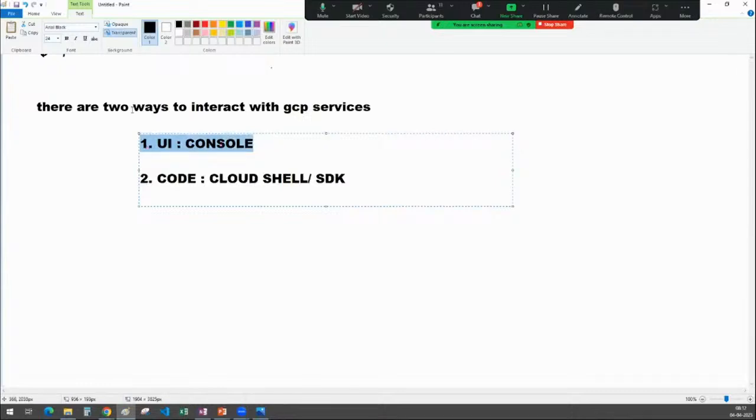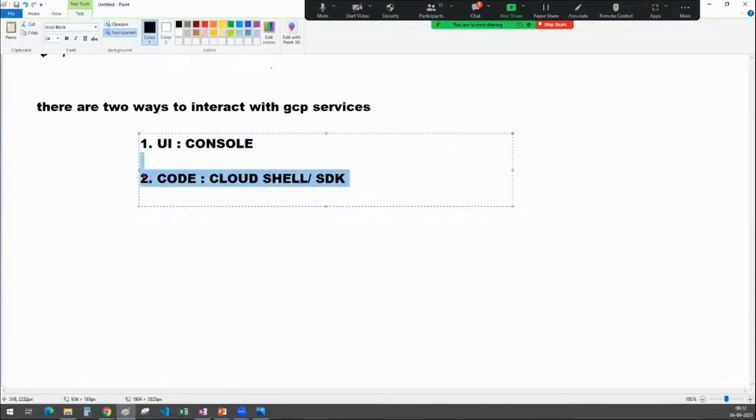That is what a UI is. If you wanted to use any service in the GCP, you can go with this way. This is a manual process. Sir, I wanted to create a bucket, or I wanted to delete something, or I wanted to interact with the Google Cloud Storage. You can also interact from the code, that is Cloud Shell or Cloud SDK, from anywhere.